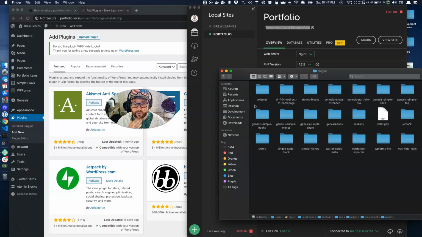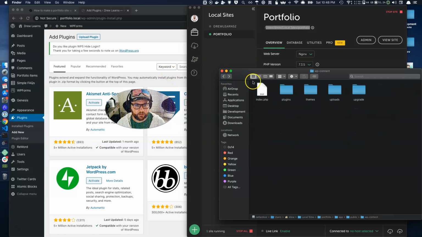Now, if you wanted to add a new one from a file you downloaded, you can upload it right here on the top left of this screen where it says add plugins, or you go to plugins, add new, and then upload a plugin. Or you can open this up and then just drag and drop a .zip file or the folder itself, unzipped, here. To upload it into the WordPress dashboard, it has to be a .zip file.